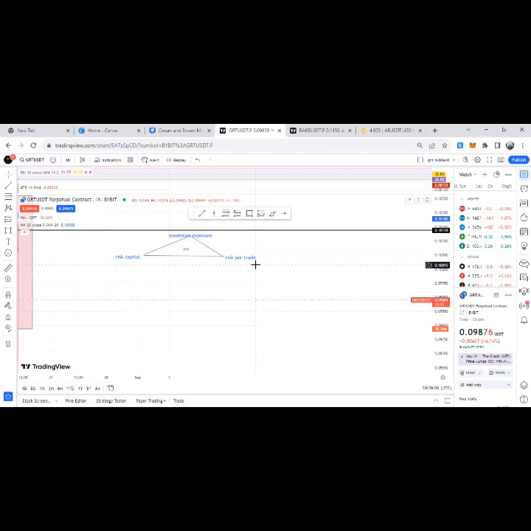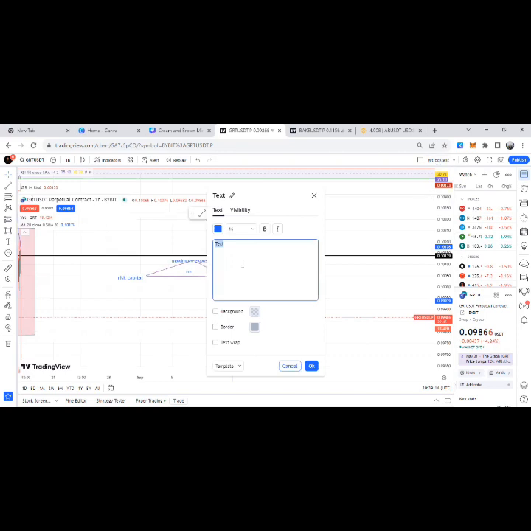So the very first thing to do to prevent liquidation, let me type it too. The very first thing to do to prevent liquidation is number 1, always use stop loss. Number 2, ensure you utilize RM, which is risk management. Number 3, stick to duplicating your backtest results.